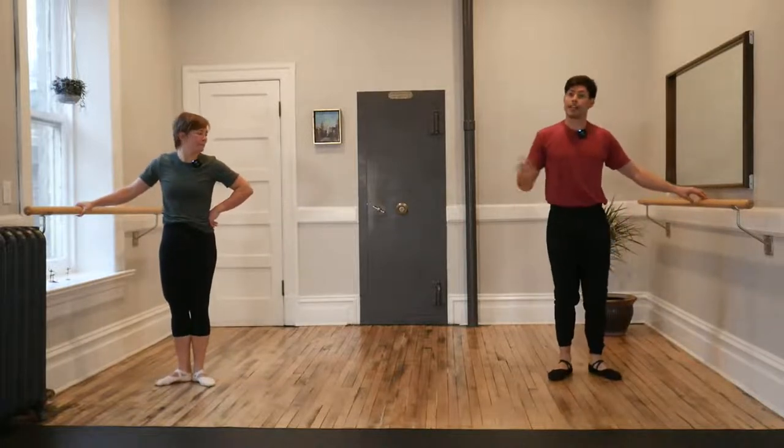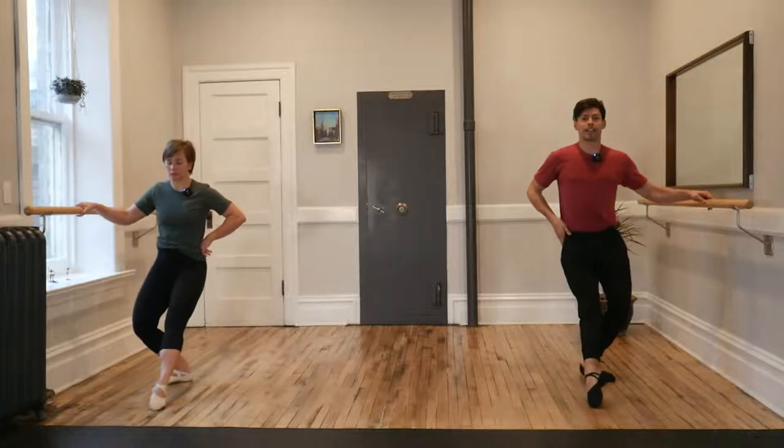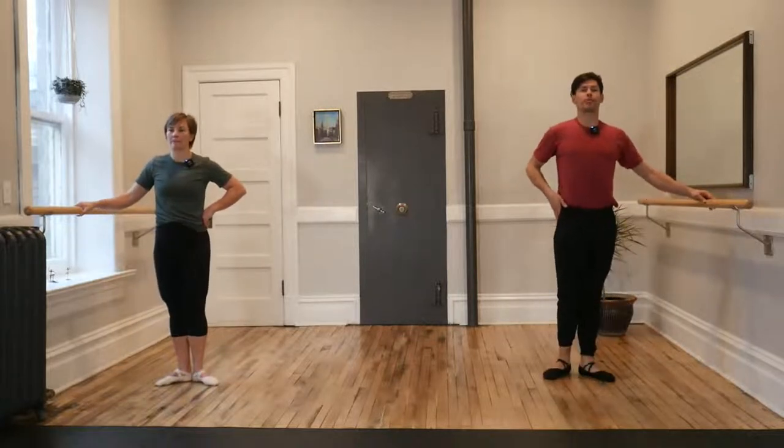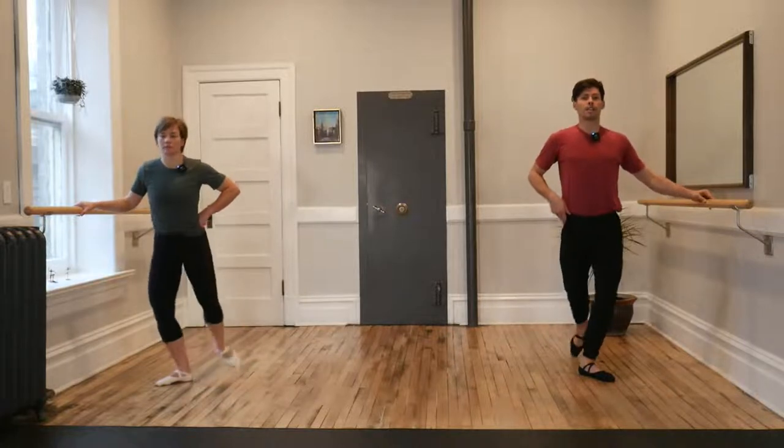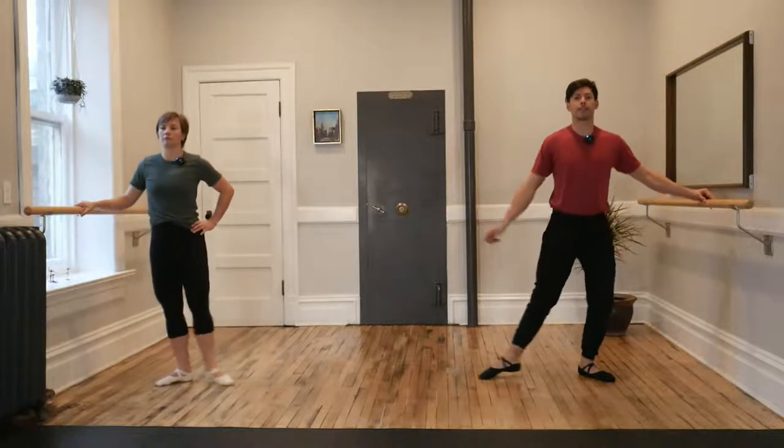Double legs. Here, introducing that fondu. So on a single leg, we'll plié. Sorry, my inside leg. So plié on a single leg, tendu to the front, hips through. Then to the side, hips through, to the back. Hips through, en croix is to the side and through.